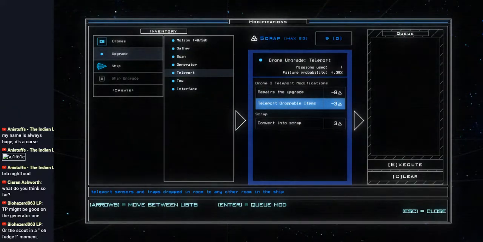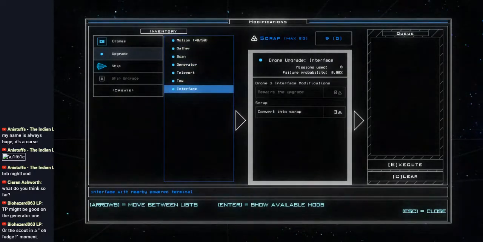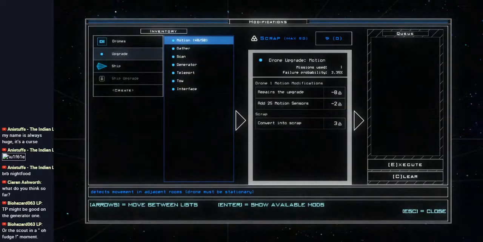Teleport droppable items. So there's an actual upgrade for this one, teleporting sensors and traps dropped in rooms to any other room in the ship. Interesting. So that teleporter is going to be interesting to see how that works.